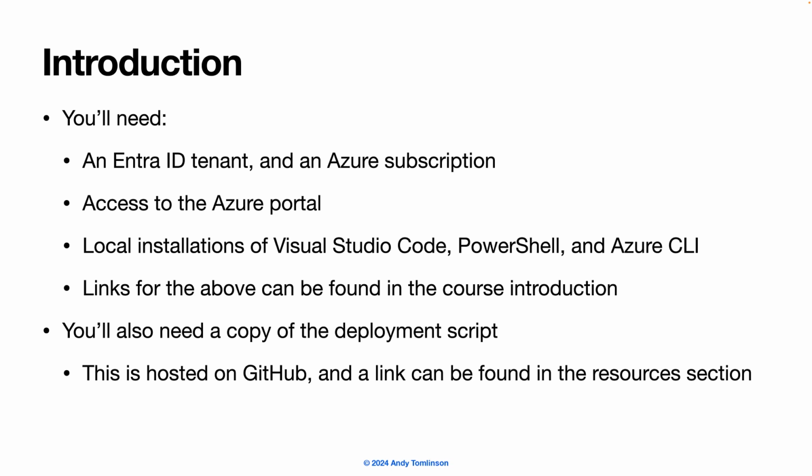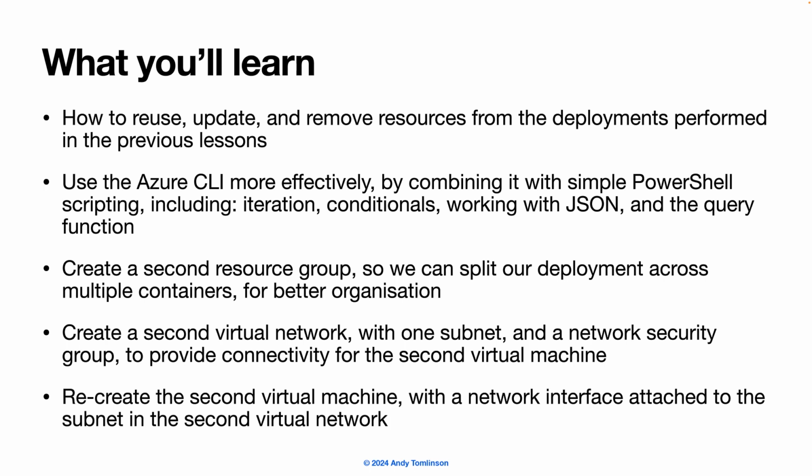section. In this lesson, we'll learn how to reuse, update and remove resources from the deployments performed in the previous lessons, how to use the Azure CLI more effectively by combining it with simple PowerShell scripting, including iteration, conditionals, working with JSON and the query function, how to create a second resource group so that we can split our deployment across multiple containers for better organization, how to create a second virtual network with one subnet and a network security group to provide connectivity for the second virtual machine.